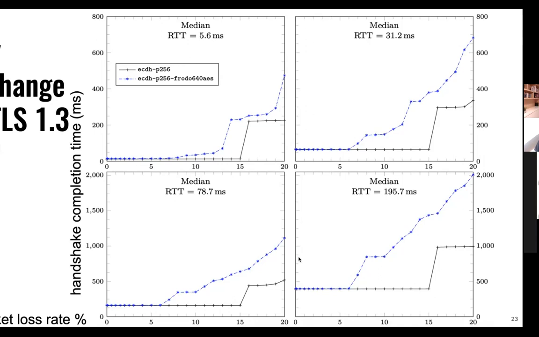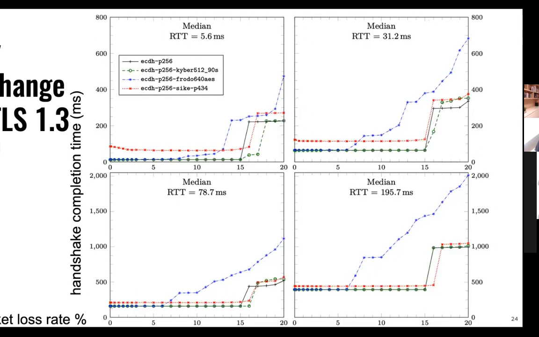Now, in the experiment, we also took a look at other post-quantum algorithms. I've added to the chart now the performance of Kyber and Psych, Psych having the smallest of the 3 post-quantum candidates shown on the graph here. Looking at the performance again, you can see that Psych starts off with a higher baseline, and this is because the CPU performance of Psych is slower compared to other algorithms.